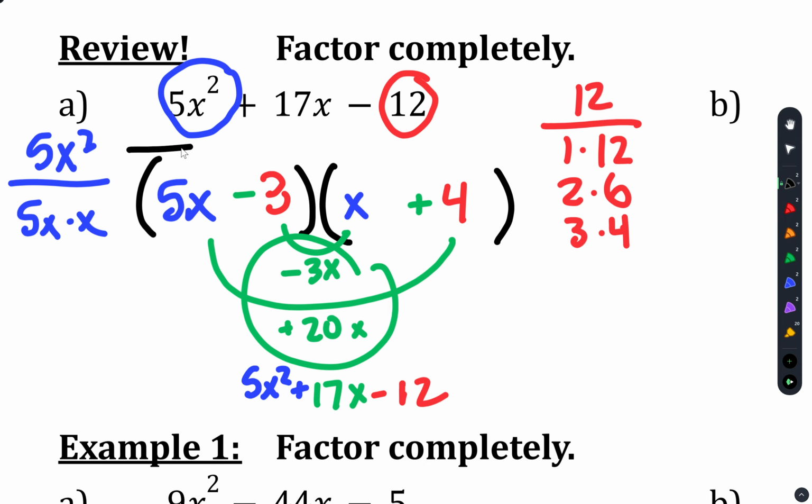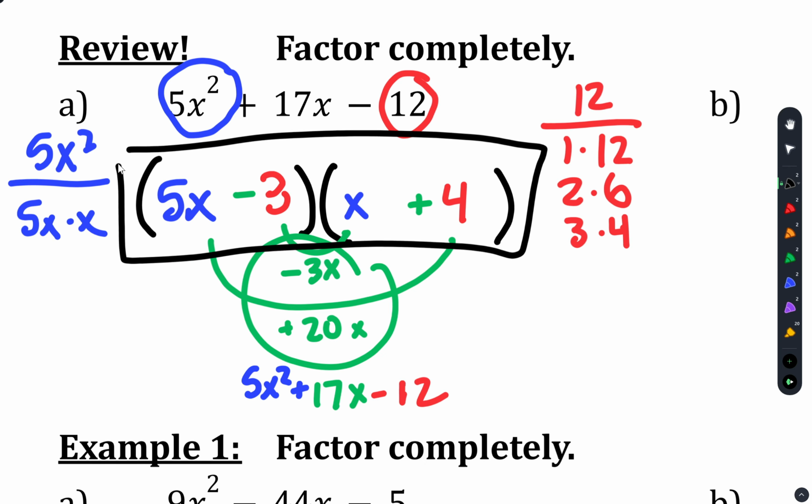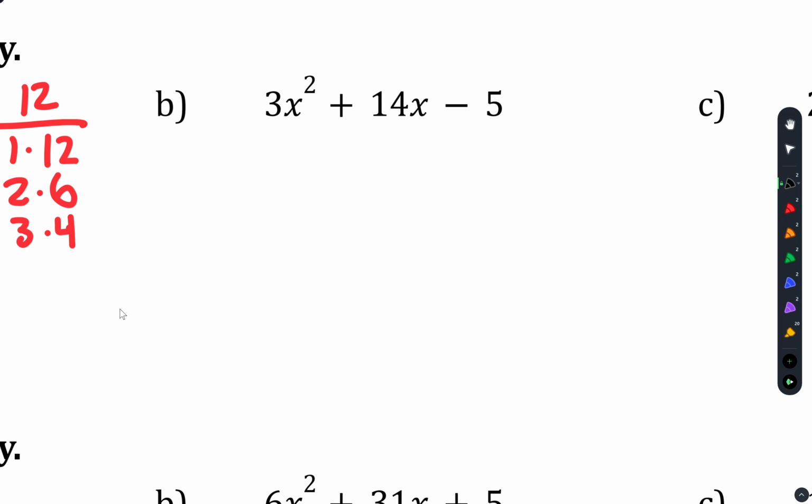This is my answer. If you put in your parentheses 5x plus 1 and x plus 12, you're so close. That does get you to a positive 17. However, we need to make sure that those signs match. And if I do a positive 1 and a positive 12, your signs would not match. So if you did that, double check your work at the end. Make sure those signs are matching up.